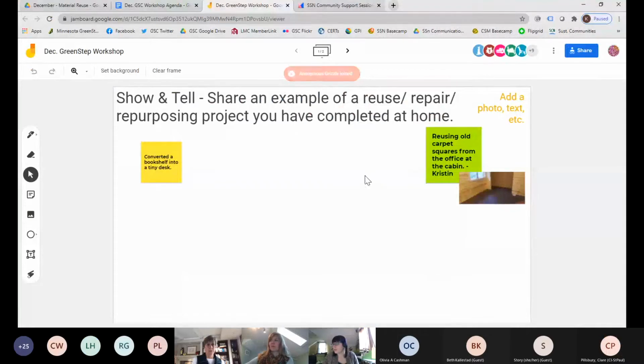I see people joining in. That looks great. On the left-hand side here, you have options of adding an image. You can add these little sticky notes. You can add a text box. If you have an example, you can draw if you're really creative and you want to show us that way. If you run out of room on this page, there's a little box at the top here. You can go to different slides as well. You don't need to say who you are unless you want to. We're just looking for some examples. If you need an eraser, there's also that on here too, but get creative.